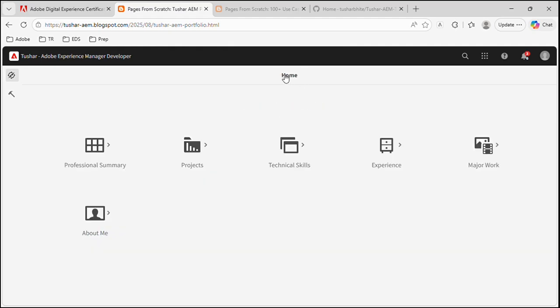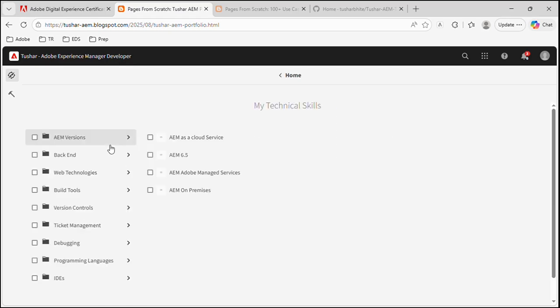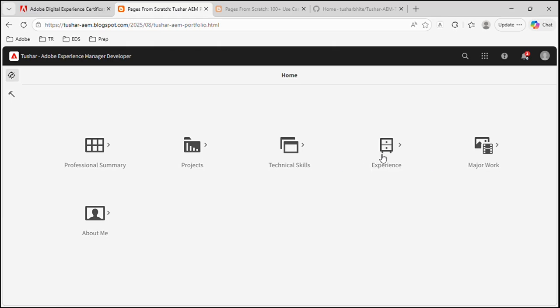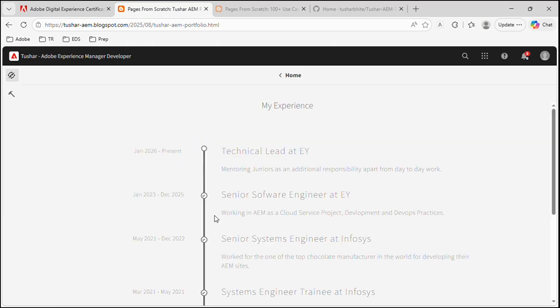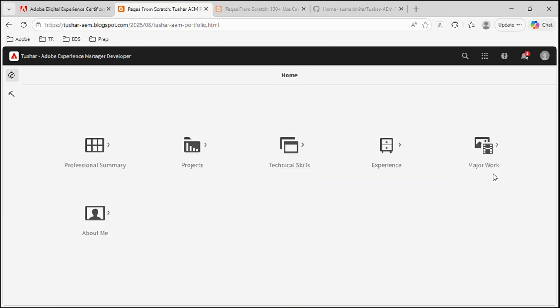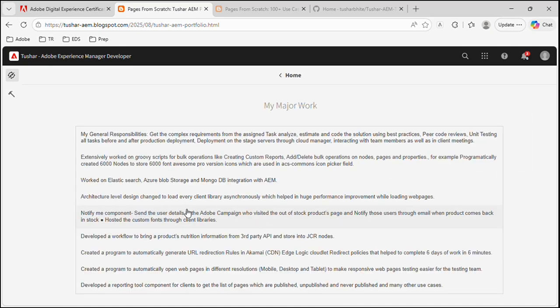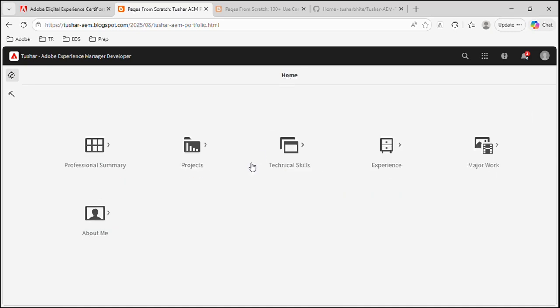You will feel like it is just an AEM screen. If I go to technical skills, you will see the AEM Sites navigation menu. You will feel like this, but it is my technical skills list. Then there is the experience section. Next is some of my major work.